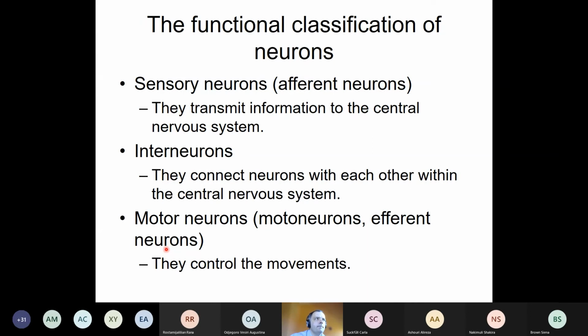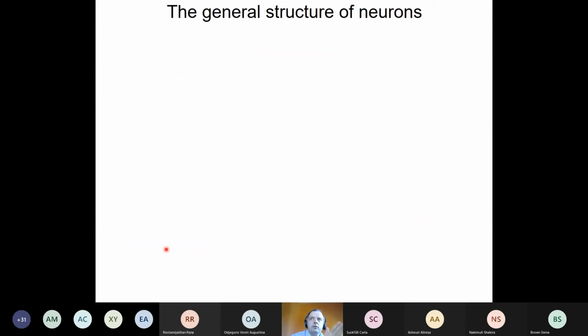neurons. One can also classify the neurons according to their shape, according to the morphology. But in order to be able to perform that, you have to know in general how a neuron looks like, and this is what I would like to explain in this drawing. So if I tell you nerve cell or neuron, most of the time people have in their mind something like a star-shaped cell with many processes, and this is usually also true for most of the neurons.